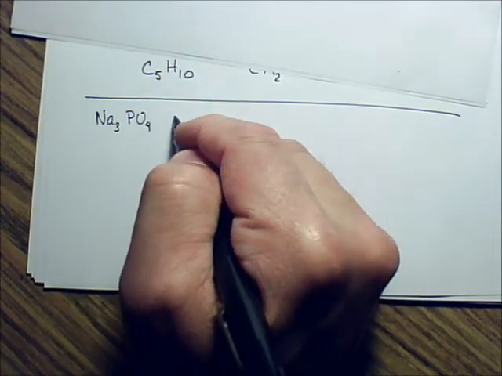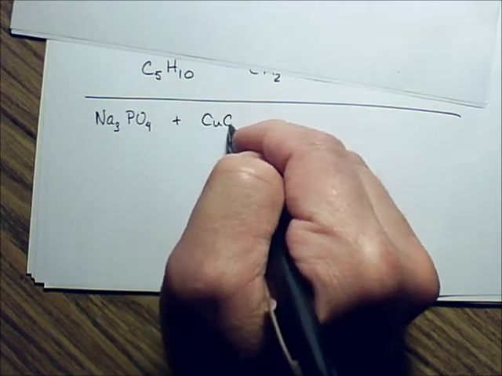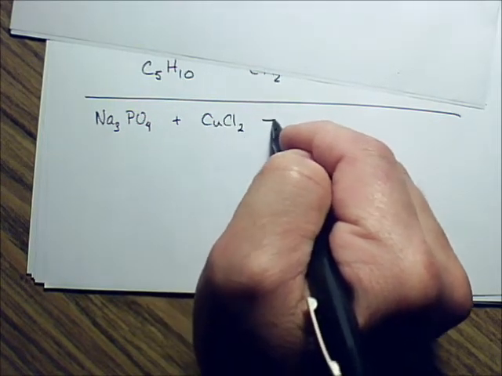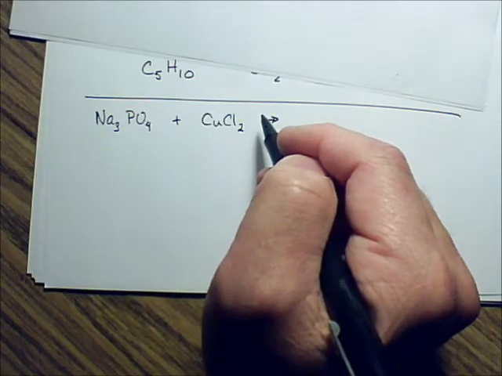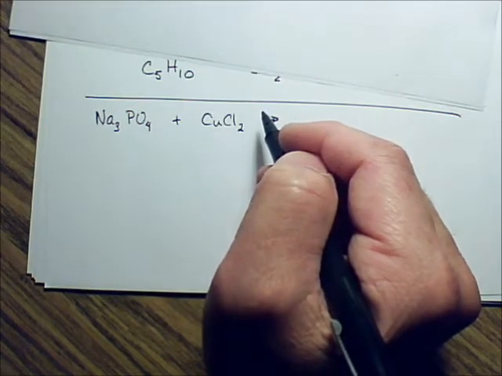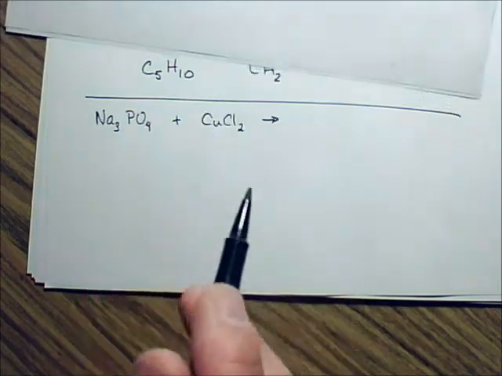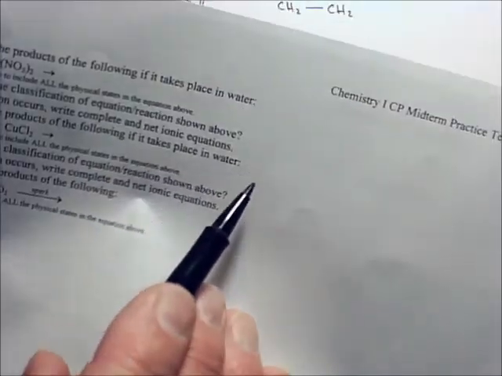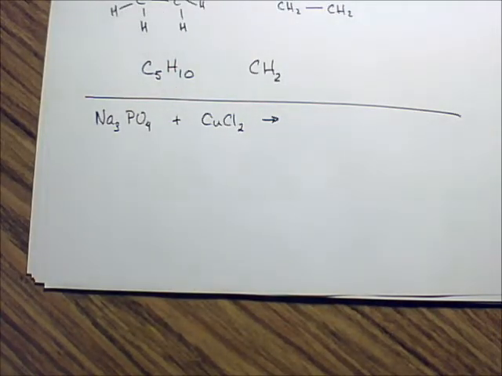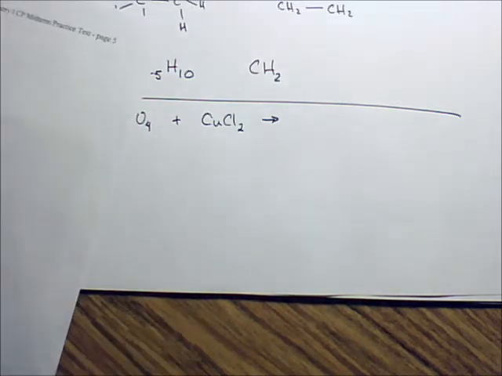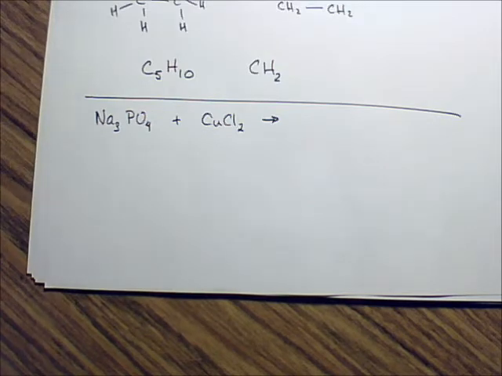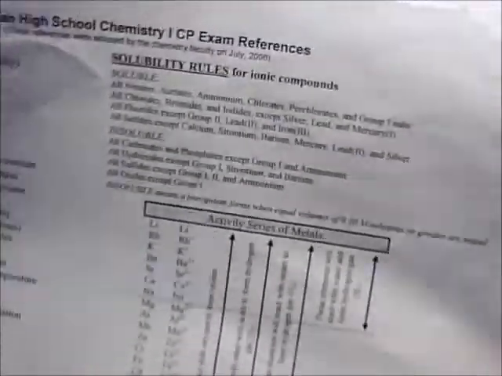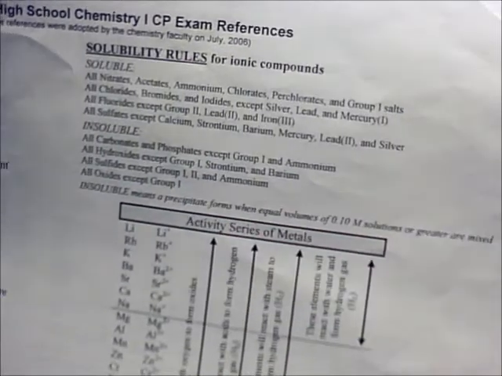Oh yeah, I need to learn how to do this. She's doing number 112. Okay. So number 112 says this is taking place where? In water. In water. So that means that if it's a soluble compound, it will be aqueous. That's right, it will dissolve, and it means it will be aqueous. So to find out the physical states of these two compounds that I've already listed, we use the solubility rules.